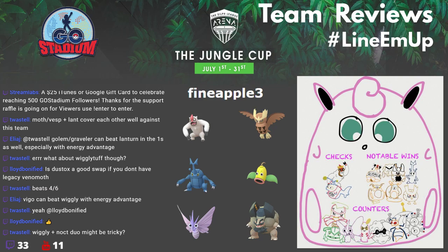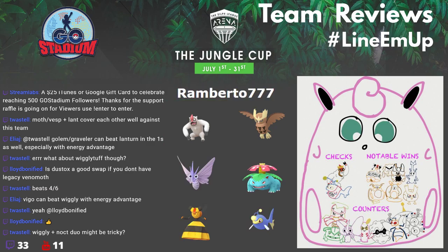So next we have Ramberto777. Vigoroth, Noctowl, Venomoth, so those are all the same. And then we have Venusaur, Vespiquen, and Lantern. Let's see.